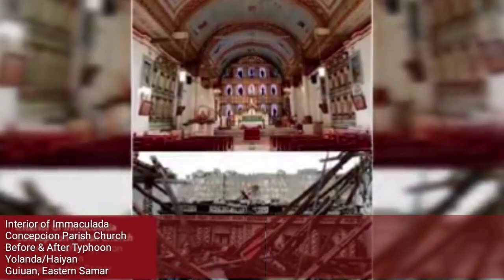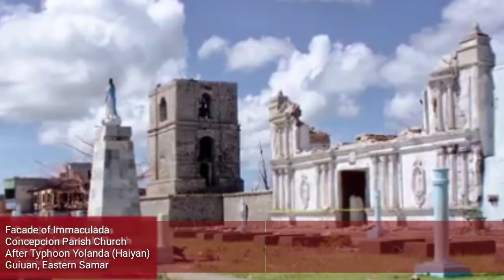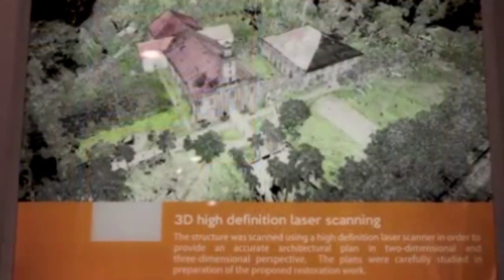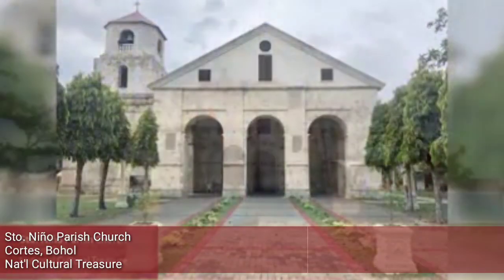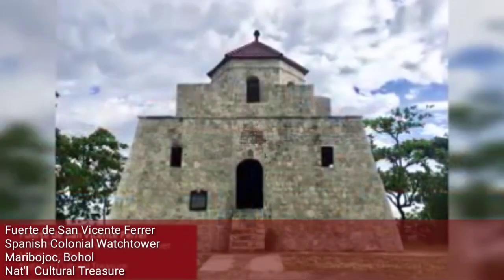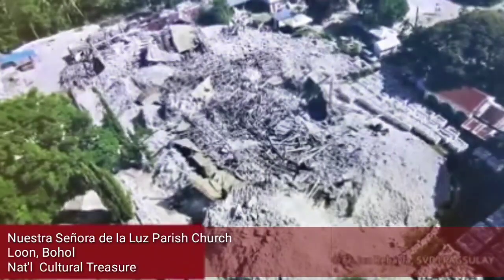Meanwhile, Pagbanhaw presents accurate and comprehensive documentation on the protection, conservation, and preservation of significant tangible movable and immovable cultural properties of Bohol and Eastern Samar. After its devastating 2013 earthquake and the subsequent calamities that hit the Visayas region, it also highlights the immediate methods, actions, and procedures that the government has taken to ensure that the cultural properties, now called the National Cultural Treasures, and important cultural properties are preserved.